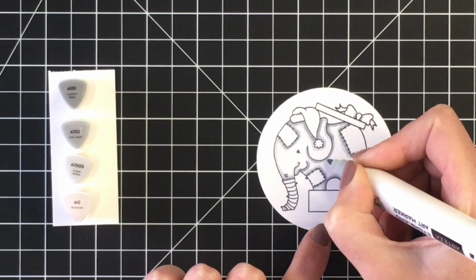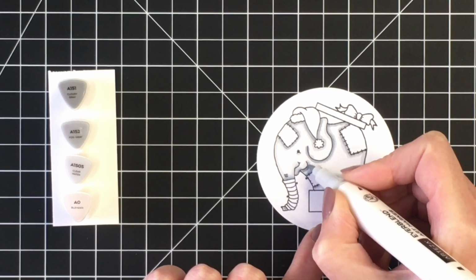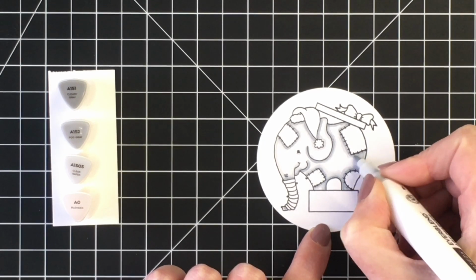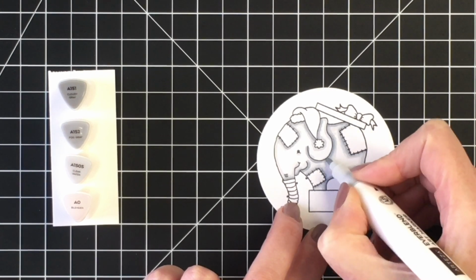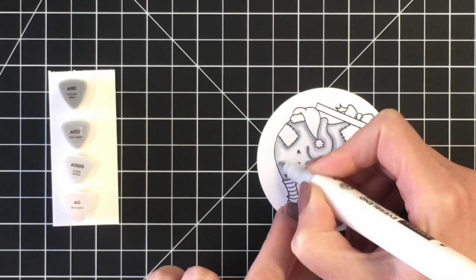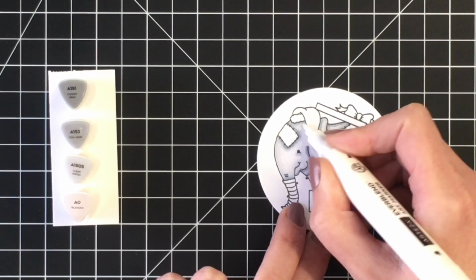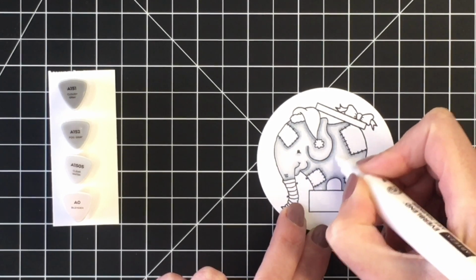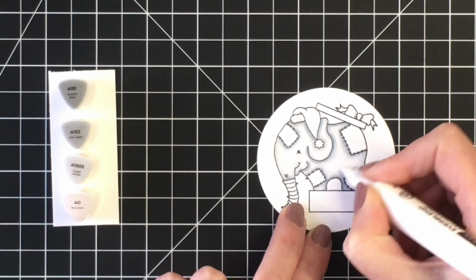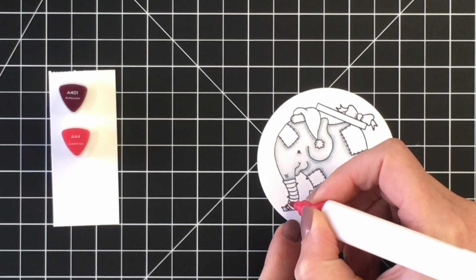So with the coloring, I just went ahead and laid down my lightest color and then went through from darkest to lightest after that. Like I said, I do want this elephant to be white, so I am going to leave a lot of white space as I color this, basically just outlining the image, laying some shadows underneath the hat, underneath the little fabric areas on the elephant, underneath the ear, around the little sock on his nose, which is super cute, and then underneath the lid of the present. So just blending that out with my colorless blender will push back some of that gray marker and he will look super cute and white.